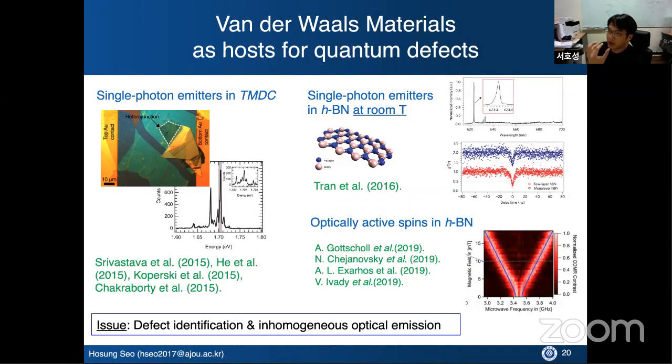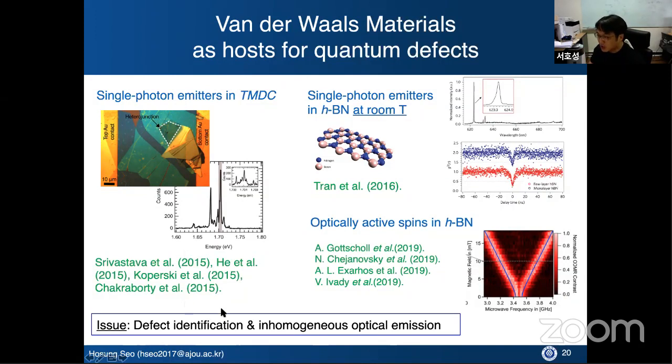The physical system that we are currently interested in is single photon emitters in two-dimensional materials. It's basically a defect system, but people found localized point defects in two-dimensional materials, such as hexagonal boron nitride. And people found that some of those defects emit single photons at room temperature. That's the driving force in this field: single photon emitters working at room temperature. Very recently, people have started to look at the spin properties of these defects. If you now have spin degrees of freedom in this single photon emitter, it's basically like the NV center in diamond, and then it's a whole different story. So people are excited about the development in this direction.